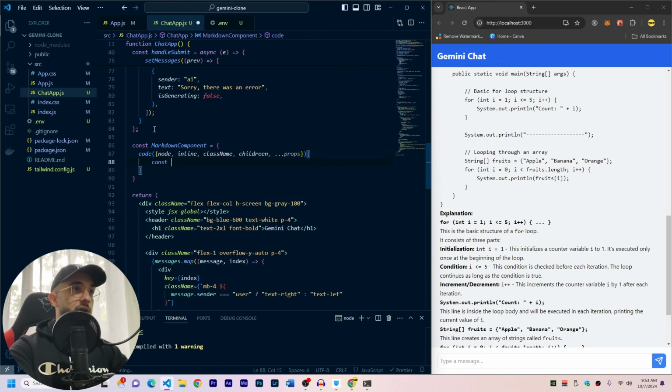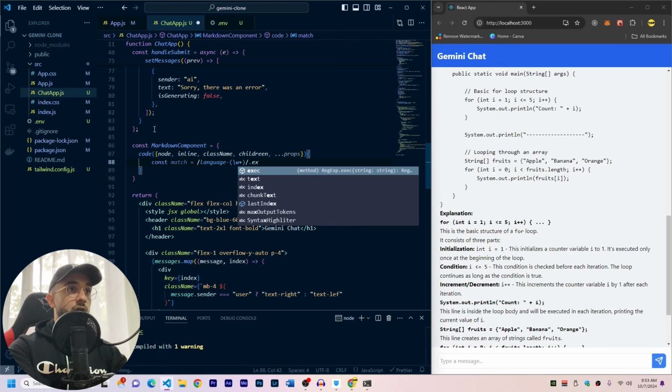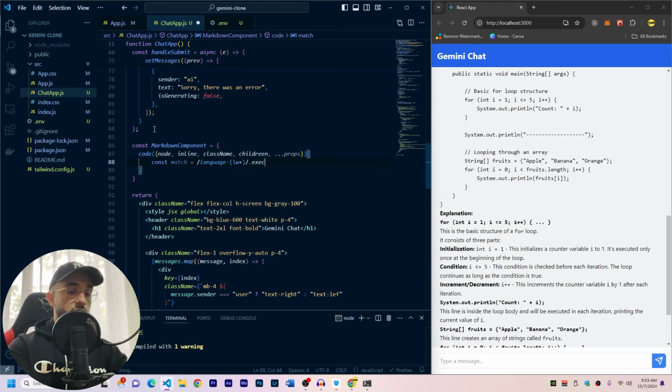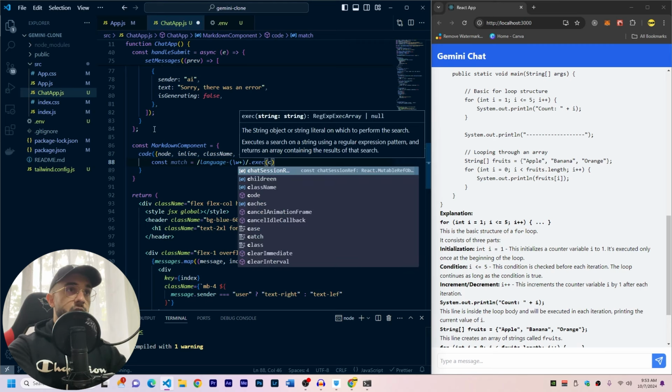So now we'll create a match that is going to match when I have code to check if we have a programming language, it will match it and put the styles on it then. So match will be dash language. Use this syntax, and then this is called a regex, so just a type of language. I just copied from somewhere on the internet or from the AI, and then I put that here. So it's going to put the class name.